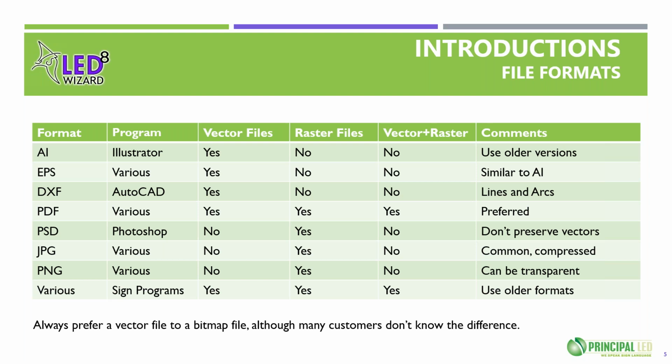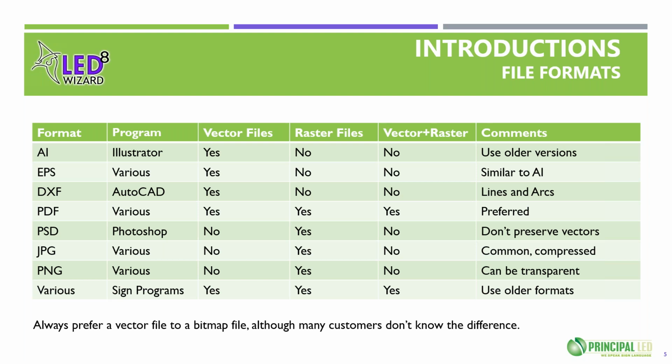is, in my comments, I say preferred. PDF really is the preferred format and the most common format, partly because it supports vectors and bitmaps, right? You can have an image and you can have a vector drawing together in a PDF. But the flip side of that is sometimes you have a PDF and it doesn't have any vectors. It's just a bitmap, and you may think that it's a vector file, and it may not be. So that's one of the gotchas with PDF.